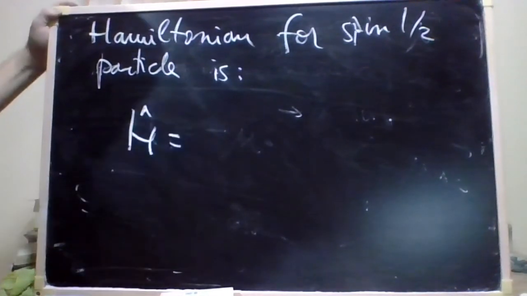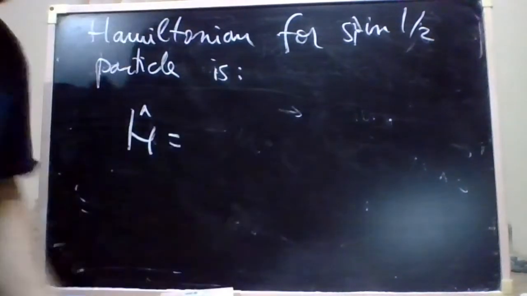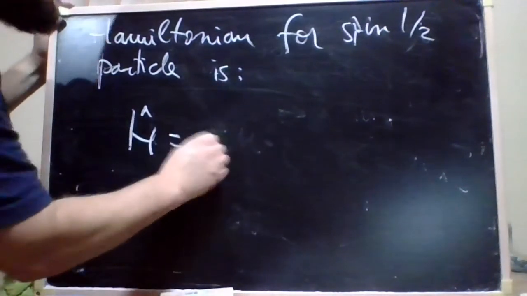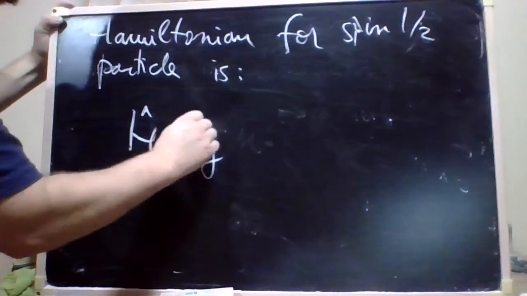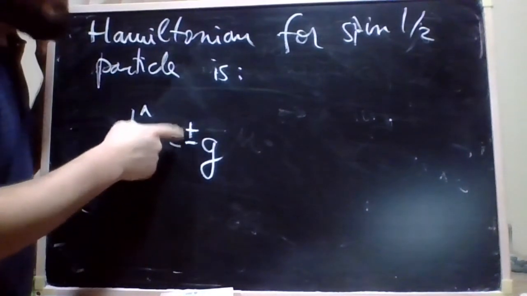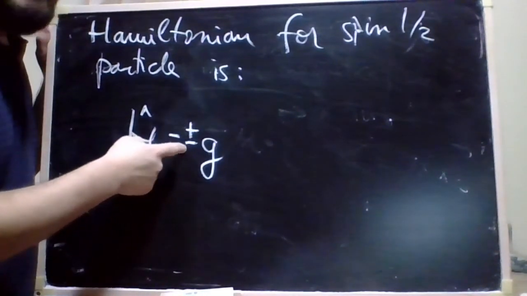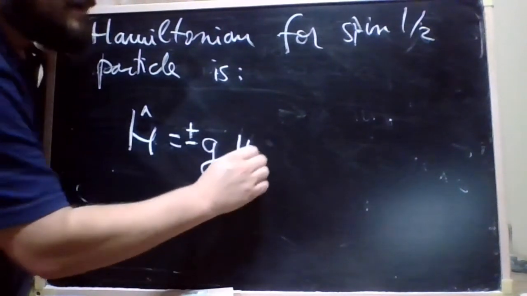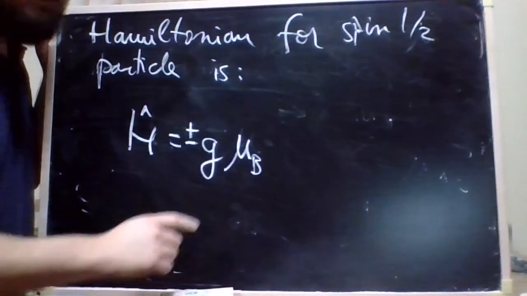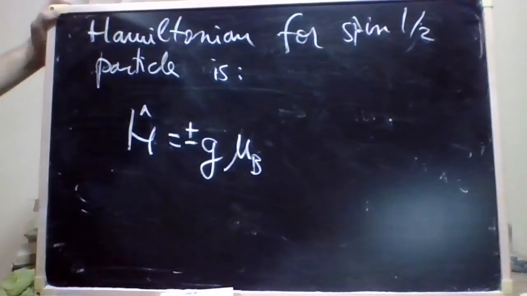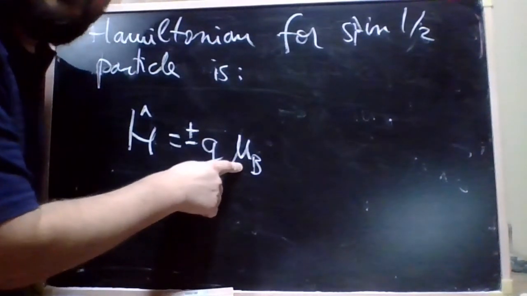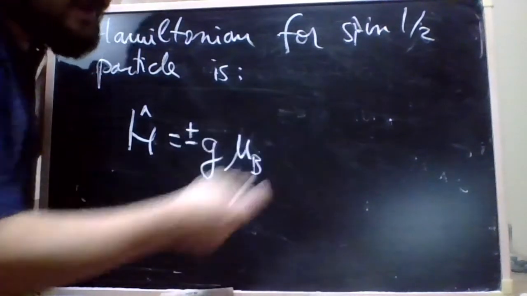It's an operator because the Pauli matrices are matrices, as the name says. And you will find here a g factor, a minus or a plus. It depends on the sign of the charge. If an electron, you get a plus sign. If a proton, you get a minus sign. This magnetic number here, this Bohr magneton, depends on the mass. So usually for nuclear particles, this is called the nuclear Bohr magneton, or just nuclear magneton.